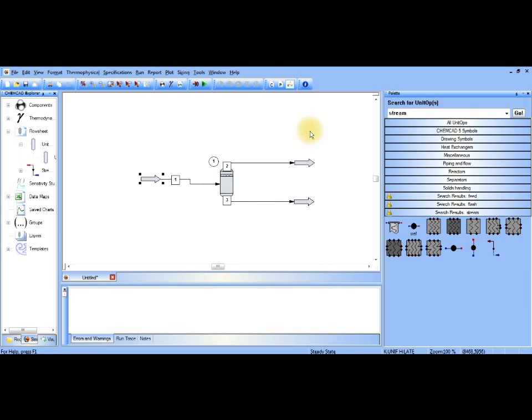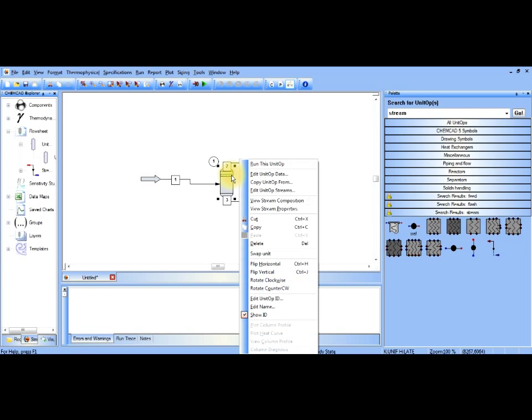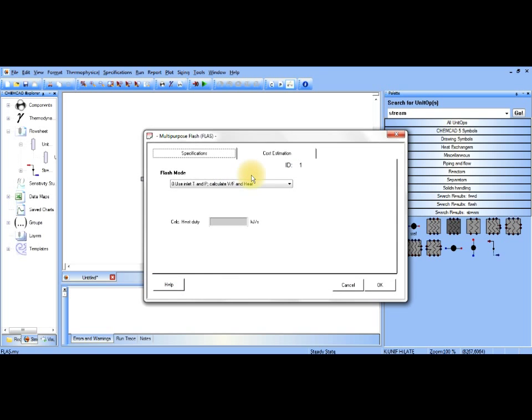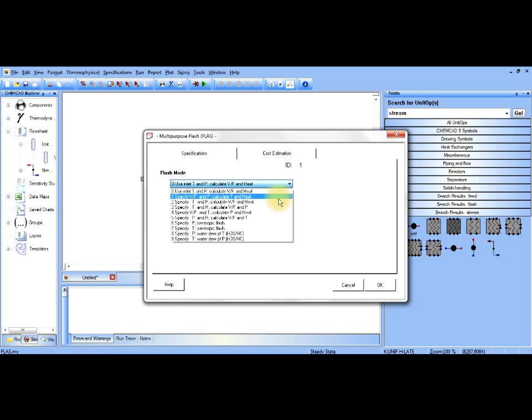Click OK. Now once we set our feed stream properties, we can edit our flash tank specifications. Let's right click on the flash tank and select Edit Unit Op Data. A window for setting the specifications for the flash tank will open up. Depending on the type of problem, you choose the specific flash mode that applies to your problem, or the one that best suits your statement.